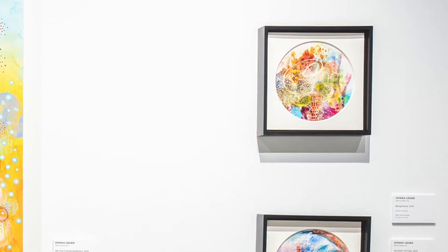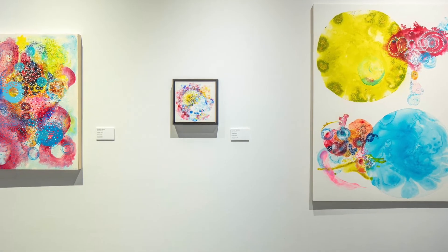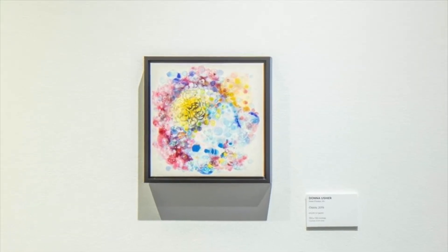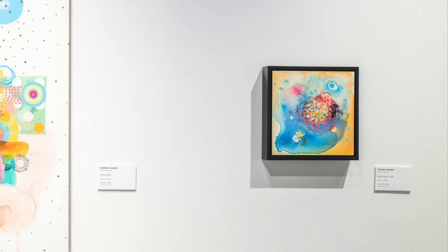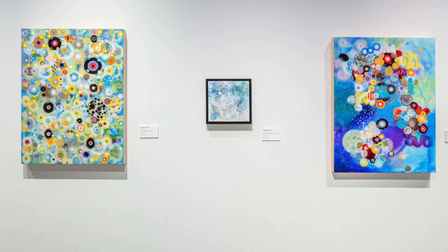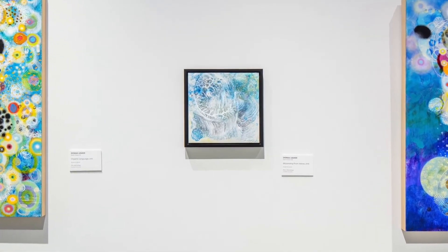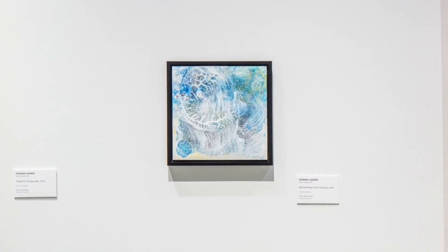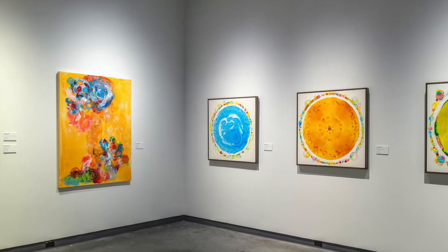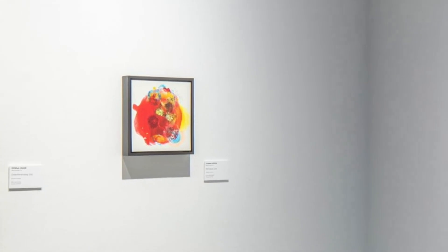I was trained in realistic still lifes — that was good training in oil paints. But I found that the acrylics and the abstraction, the process, was more interesting to me. When you're working day after day, hour after hour, year after year — I've been doing this for about 50 years — you really need to be excited about the everyday process. You can't just be turning out a commodity. I'd like to sell them because I'd like them to find homes, but I'm really trying to make something beautiful in the true sense of the word, a personal vision of the combination of all these things I really love.